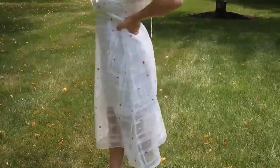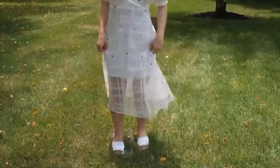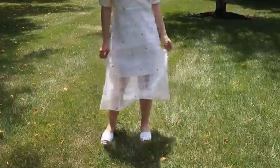Of course maxi dresses can make you look a little shorter, but what I like is how the slip dress actually ends a little bit shorter and then the rest of the dress is sheer and goes longer. To me it creates an elongating form that makes you look a little bit taller, shows a little bit more leg, but still allows you to wear a maxi dress — the sheerness creates that ability.